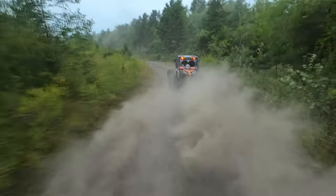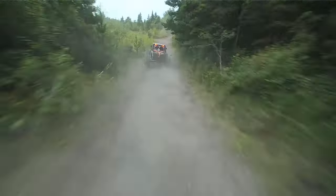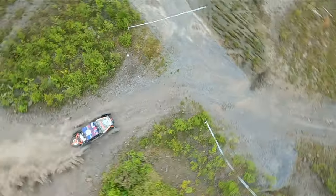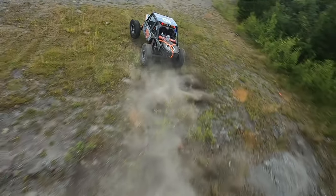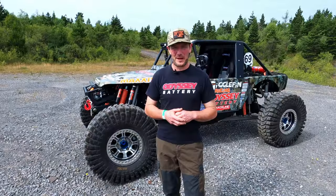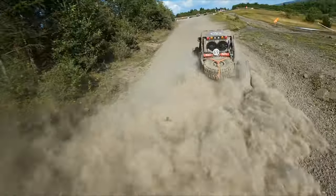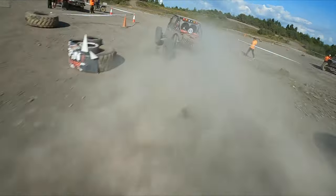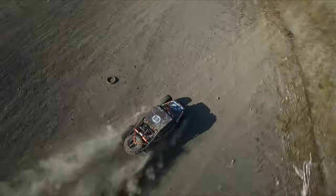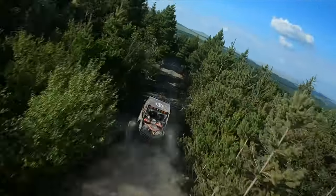Let's talk about why we've gone this route. In a world where everybody else is going IFS with flappy chicken wings on the front, I wanted to do something different. If we look at the bombers of Randy Slawson and the Pro chassis of Eric Miller, they're always near the front of the pack. Most importantly, they're the most reliable cars on the track. When we're racing in Europe, reliability is everything. The killer deal was when I was chatting to Tom Kingston at Spider Trax and he said, 'Jimbo, we've got some new innovations, some game-changing things.' I had to look at that.